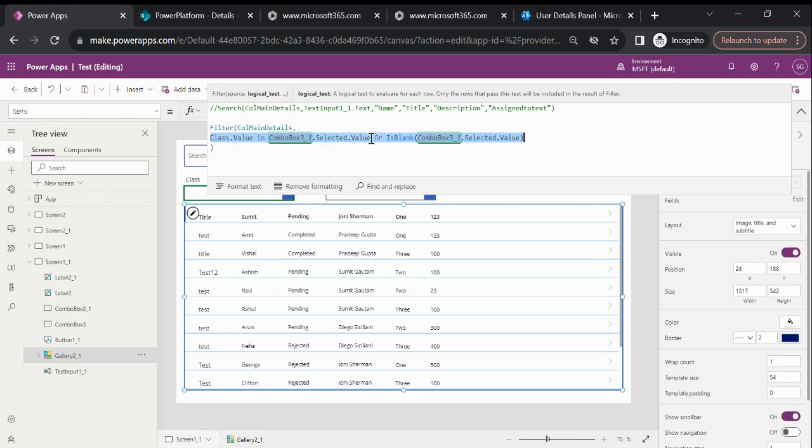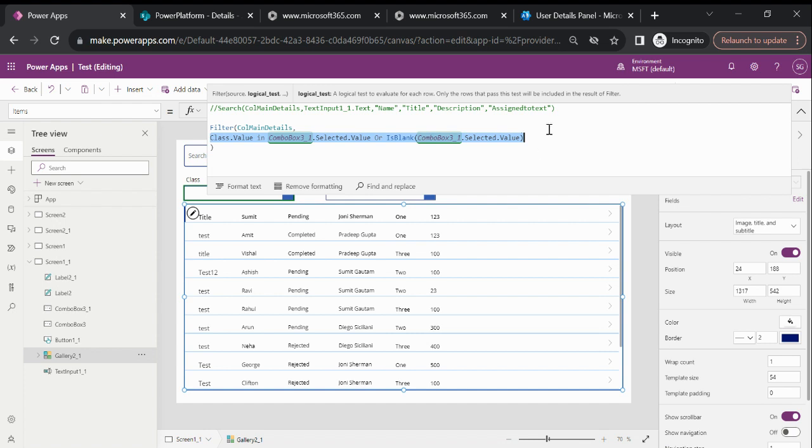So the first condition is not true because we have not selected any item, but the second condition is true because we have not selected any item and it's blank. This combo box is blank. So now you can see the data.